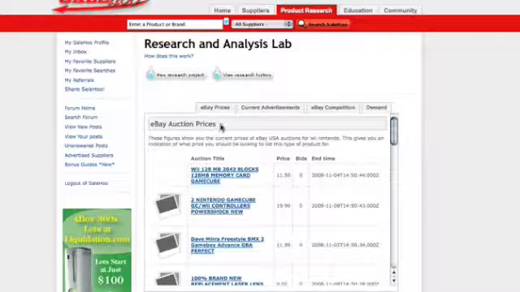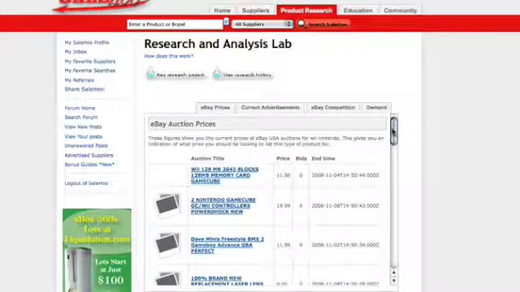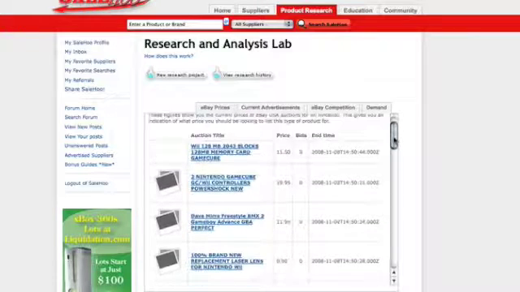I've done another search. This one's come out quite surprising to myself. I've done a search for Nintendo Wii products, and the results I found quite surprising. First of all, we've got the eBay prices section here. Now, one thing I ought to add, I know I dismissed this section a little bit earlier, but what this does enable you to do is scroll down and see some of the adverts.